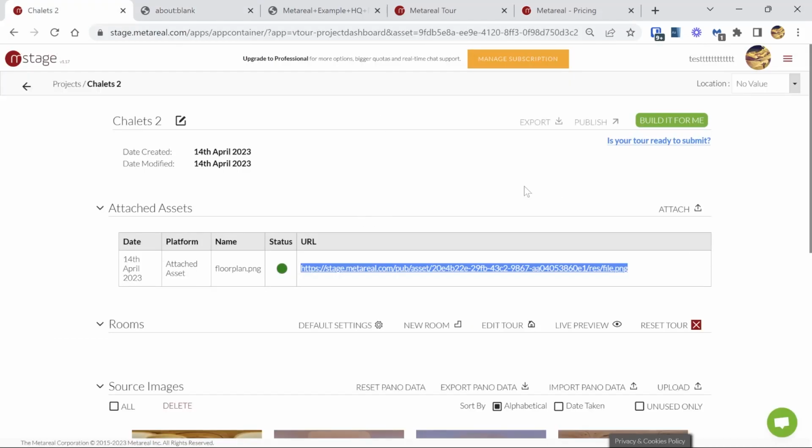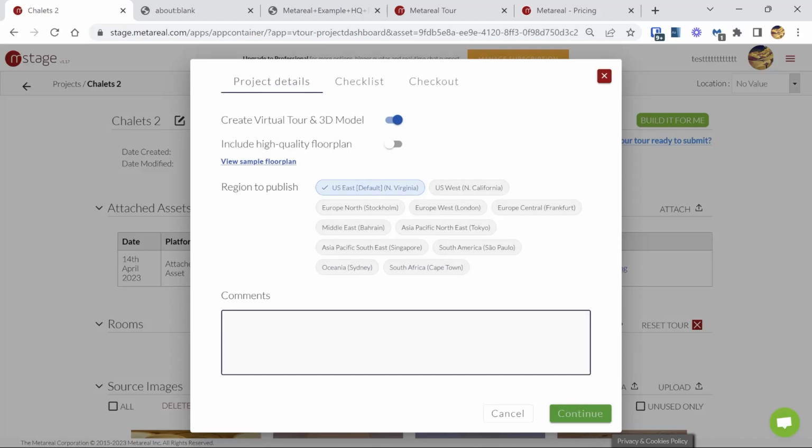So you can upload this to attached assets, and then when you click build it for me here, you can add a comment like attached floor plan for your reference. Basically any spatial information that you can provide us is going to be a big help and would allow our team to build your tours faster and easier.